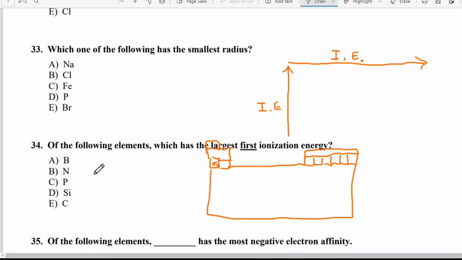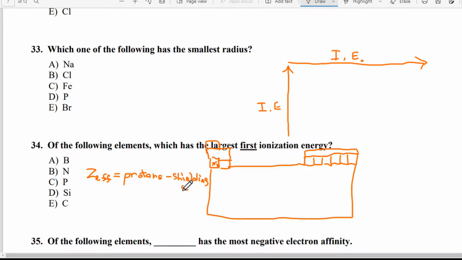So effective nuclear charge, sometimes written as Z effective, is the number of protons in the nucleus minus the number of shielding electrons. So it's basically the protons minus the shielding electrons. Now, the thing is, the only electrons that are capable of doing any shielding are inner shell electrons. Valence electrons don't really shield effectively.